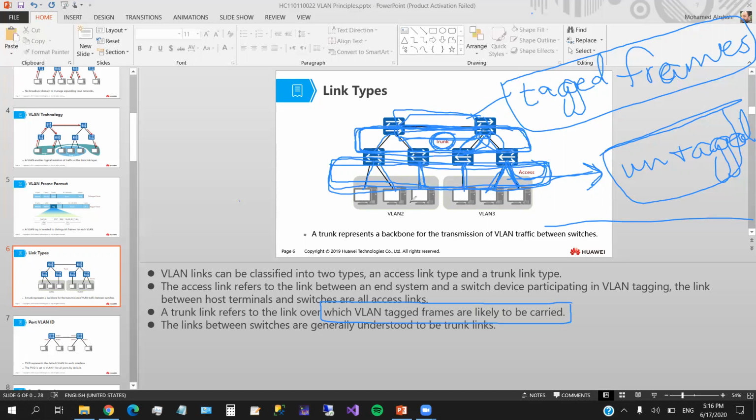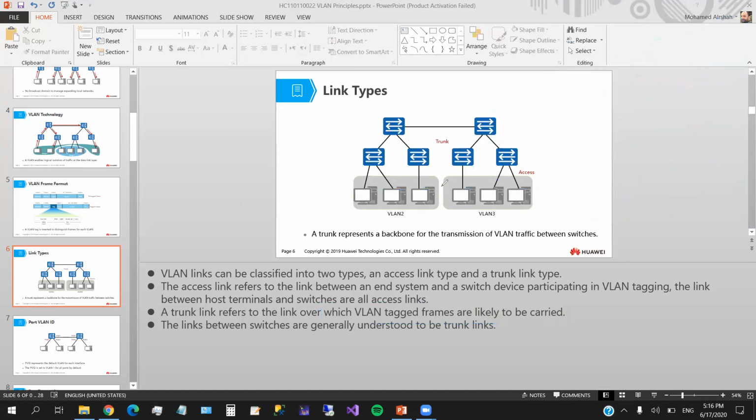Let's say this is virtual LAN 2. If a packet comes from this PC, going through these routers, this packet will carry the virtual LAN ID number 2.